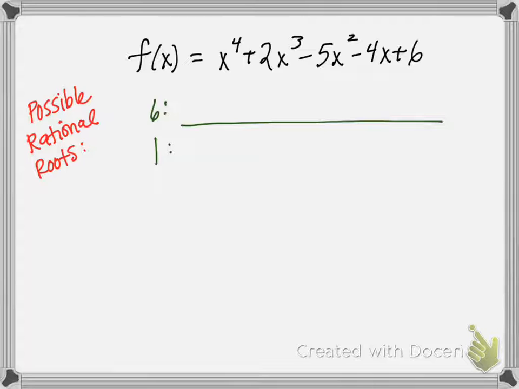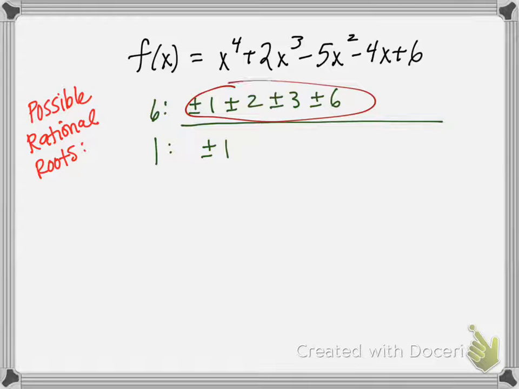So the factors of 6 are plus or minus 1, plus or minus 2, plus or minus 3, and plus or minus 6. And the factors of 1 would be plus or minus 1. So if I take my numerator's numbers and divide by plus or minus 1, essentially these are really my factors because dividing by 1 is the exact same thing as my numerator. So in order to check a root, you can either substitute any of these numbers into the polynomial, or you can use synthetic division. Sometimes synthetic division helps you create a smaller polynomial once you find a root.